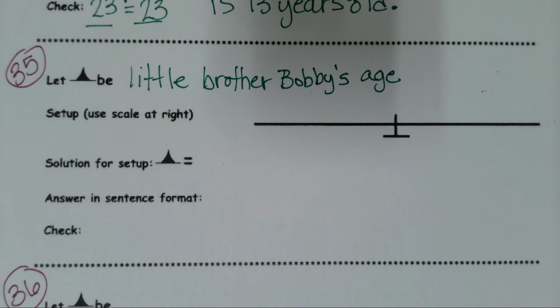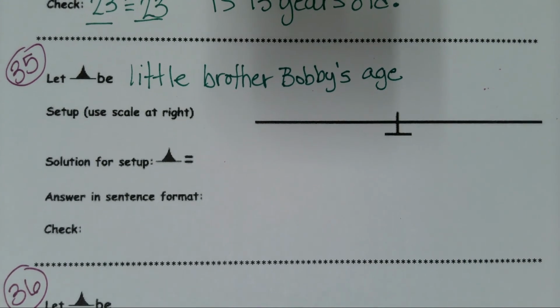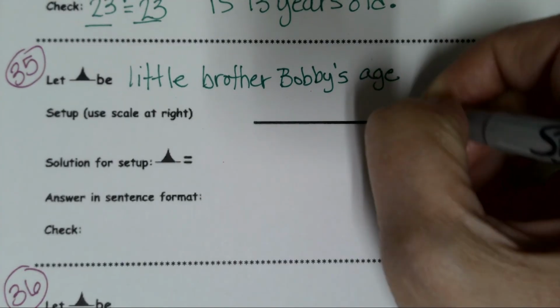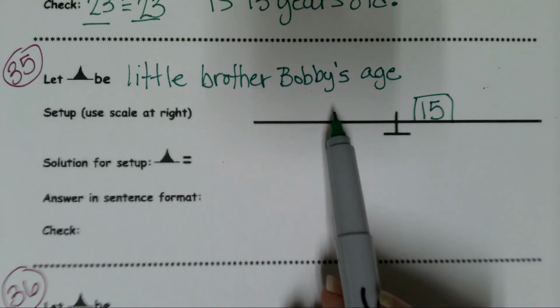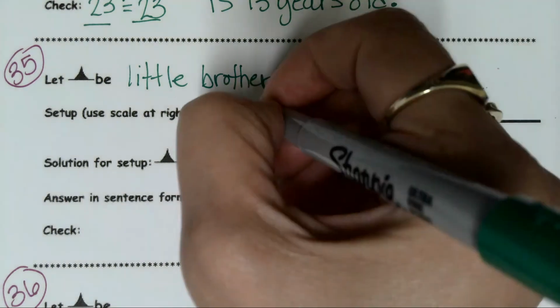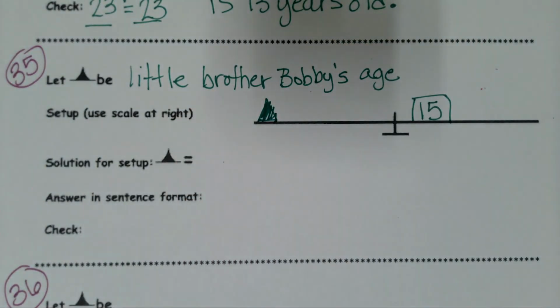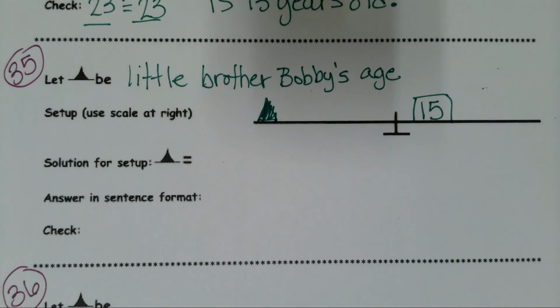So I see that the problem says together their ages add up to 15. So if they add up to 15, I know I'm going to put 15 on the right, and I'll put Bobby's age and John's age on the left. So Bobby's age is just pawn. And I need to add that to John's age. So John is 3 years older than, I see the word than, that means it's going to come at the end, than twice his little brother Bobby.